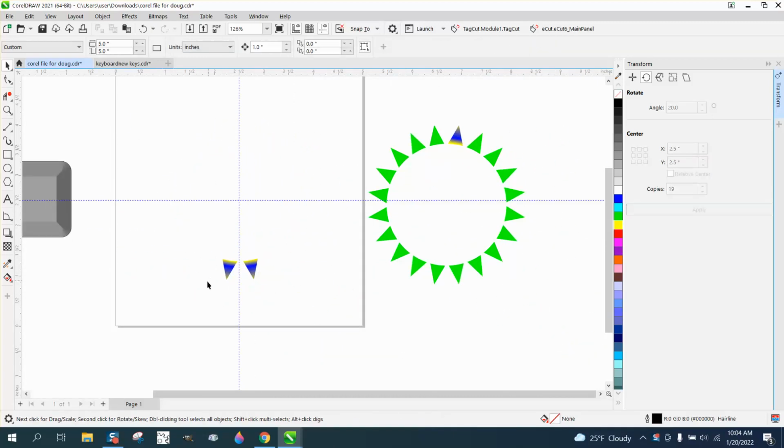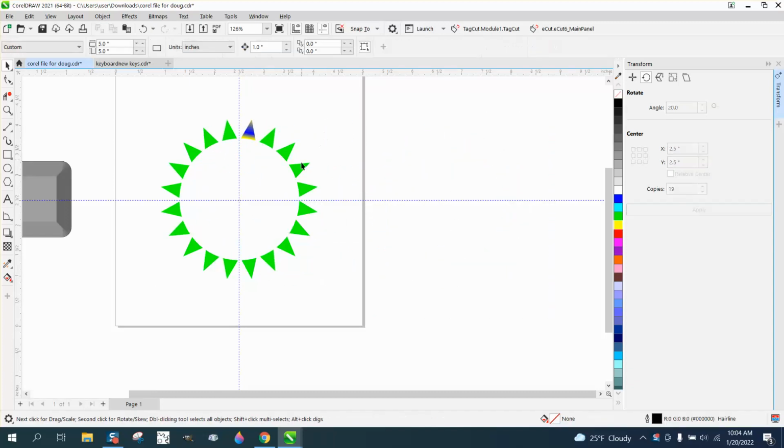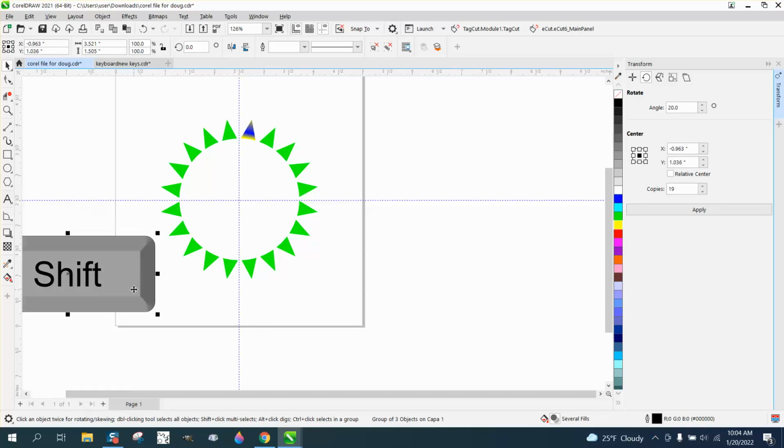But if you wanted to, and this would actually work better in some cases than maybe this case, we're gonna use the shift tool first. We're gonna select all these. We're gonna hold down the shift key and unselect that one. You see it, I don't know if you noticed, it went from 20 to 19.